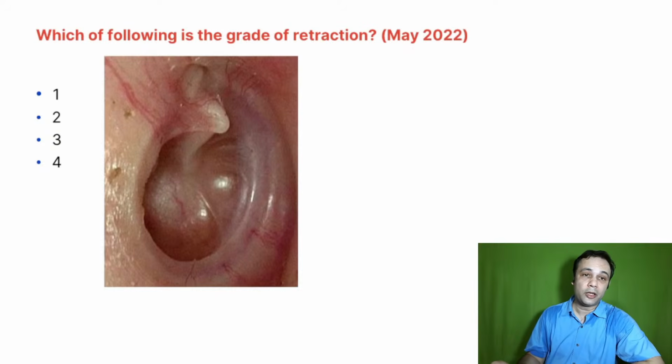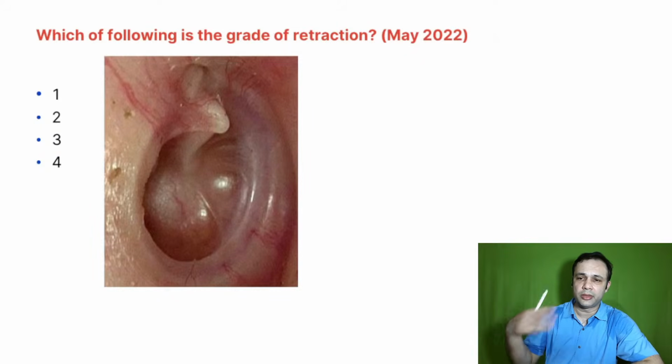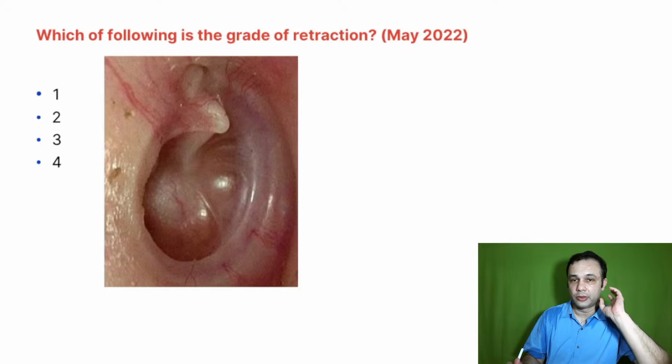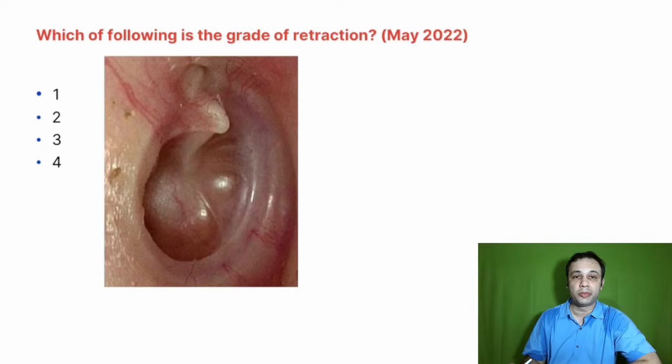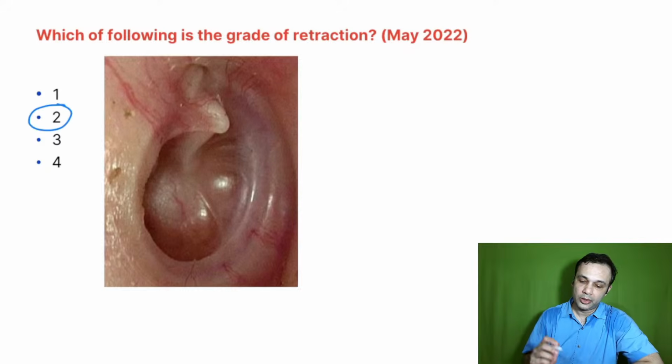So what is the grade of retraction in this? An image can be given like this, right? So grade 1, 2, 3, 4. Okay, I might not have stuck to the question that was asked in INICET, but I have an image of a retracted tympanic membrane here. What is the grade of retraction? What you need to see here is whether it is plastered or not plastered, right? On the promontory. Correct. So the grade is 2. So why is the grade 2?